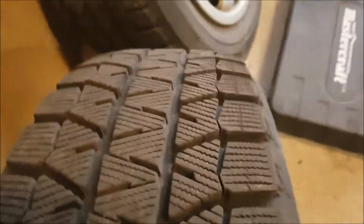off or slowing down. Now you might be asking yourself, why am I putting winter tires on an Audi that's got all-wheel drive, or even on my other car, the Touareg, which is also an all-wheel drive car? Well, the reason is, although all-wheel drive cars are great to get you going, and they might help you go through a corner better than a front-wheel drive or a rear-wheel drive car, when it comes to stopping, all-wheel drive, two-wheel drive, four-wheel drive, whatever you want to call it, does not make a difference. What makes a difference when it comes to stopping are, well, your brakes and your tires. The only contact between your car and the road are your tires. So ideally, the better that contact, the better chances are you have of stopping.